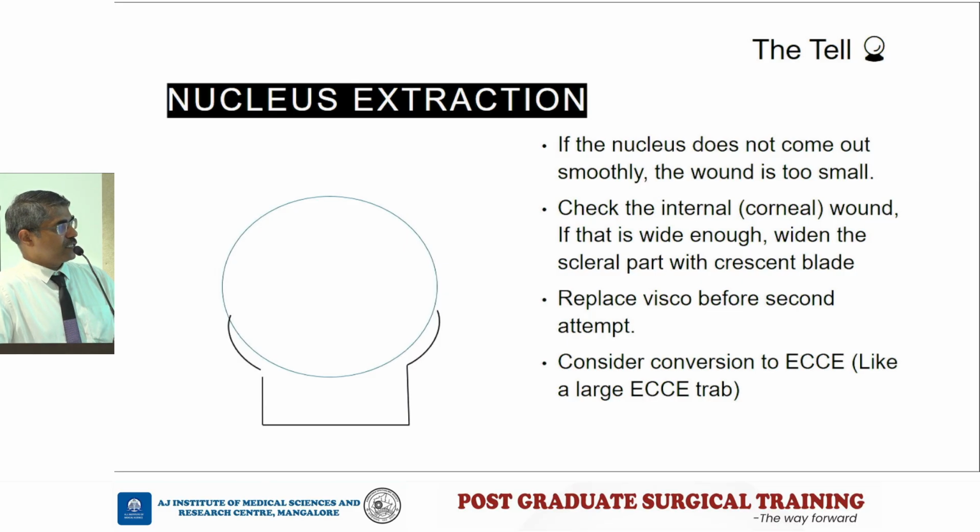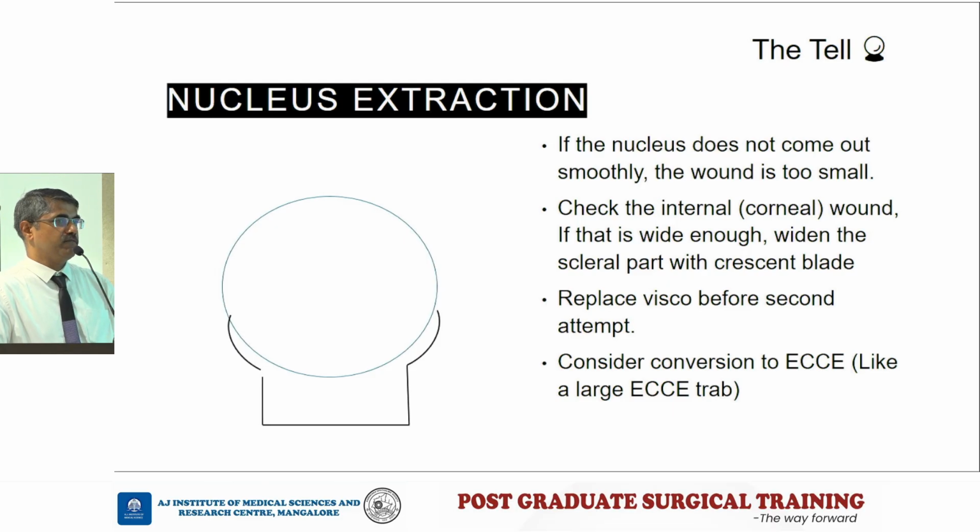The way to convert is to make it into some kind of an extracapsular trap wound. Means you make both the cuts vertically from the flap, reach the limbus, and use corneal scissors to cut. Then you can suture the sides like an extracapsular wound. You can suture the flap like a trap wound. It becomes simple. If you cut obliquely, then it becomes difficult because you'll have to do a lot of sutures to get the same effect.